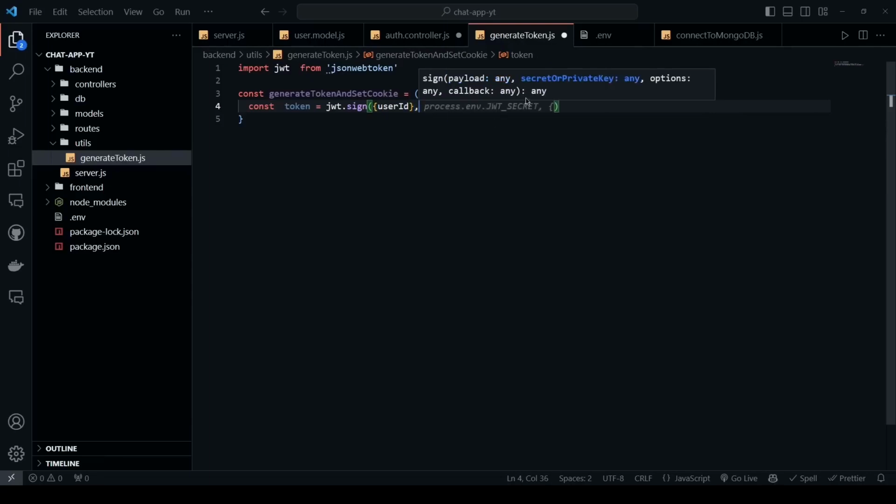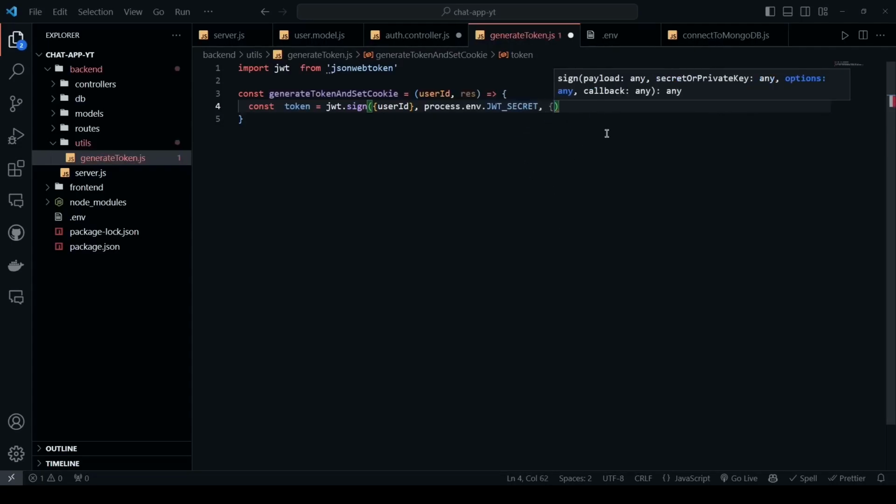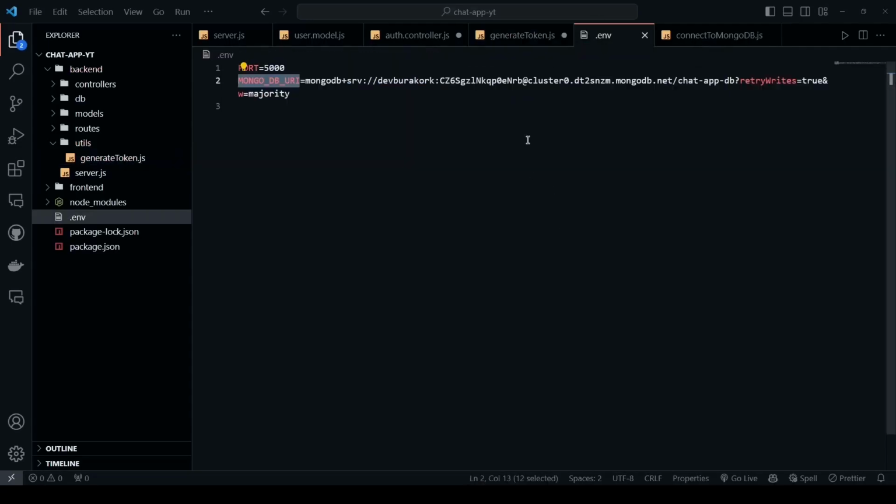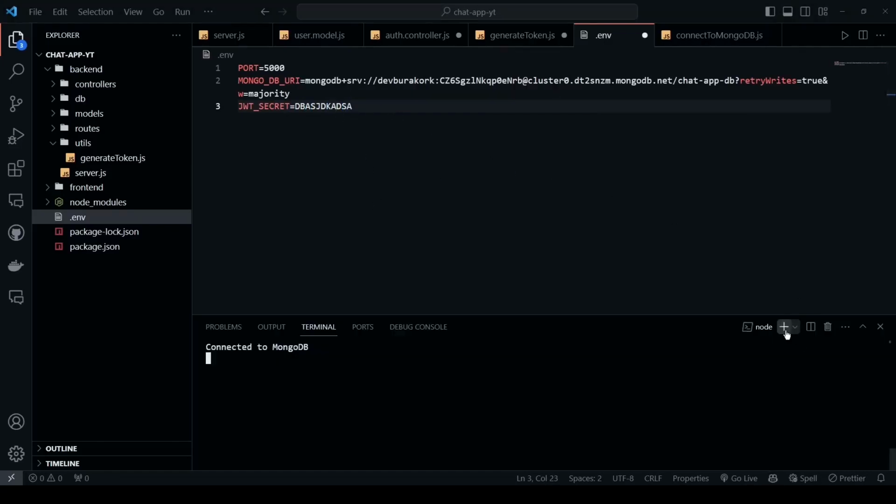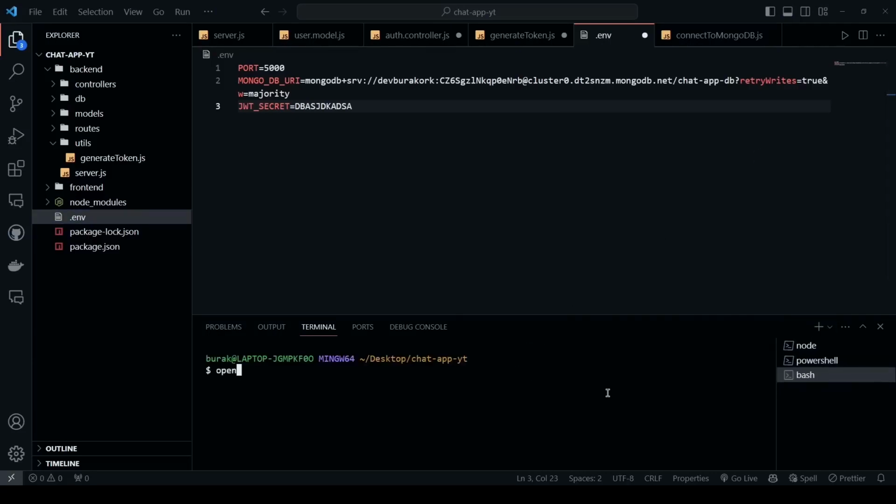So the other thing that we need to add is the secret or private key, and we can have it in our .env file. So here we'll just add that field, JWT_SECRET, and that could be any random value, but let's just create one in our terminal. So I will open up a new terminal and then I will make it type bash, Git Bash, and then openssl rand -base64 32.